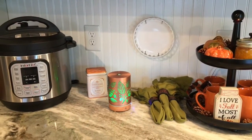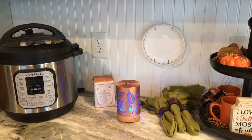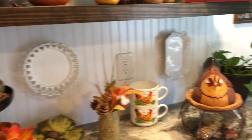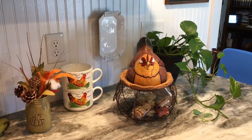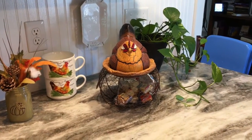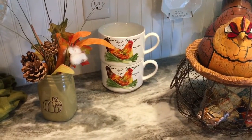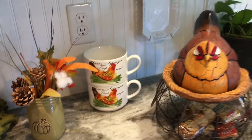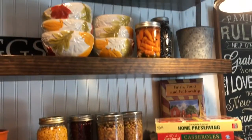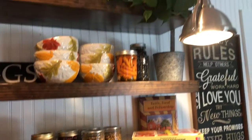I have my diffuser going, full of orange and clove and cinnamon smell. This is a wire basket chicken sitting on top — I keep our snacks in that and I got it on clearance. I found these two soup mugs at a grocery store on an end cap and thought, oh that's perfect, it matches my pen. And then on this side, which is pretty much like the opposite side, I have more of my favorite cookbooks for fall.